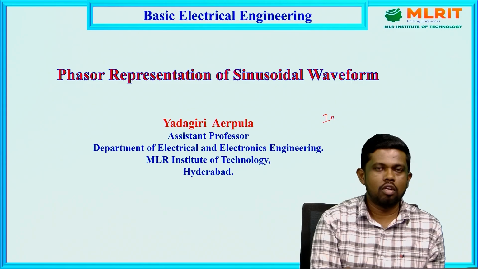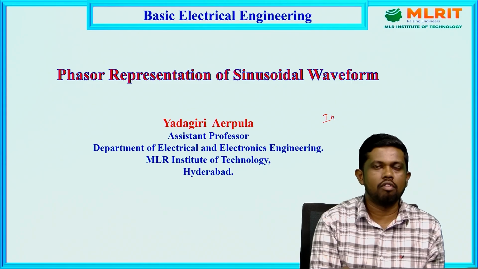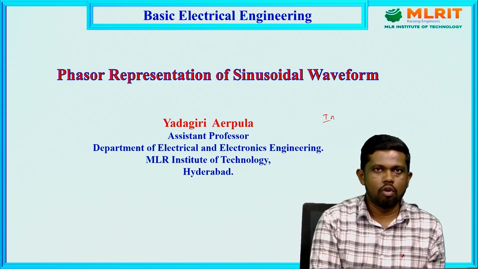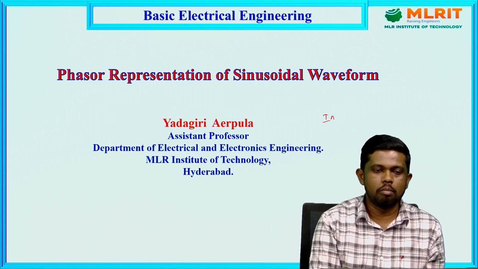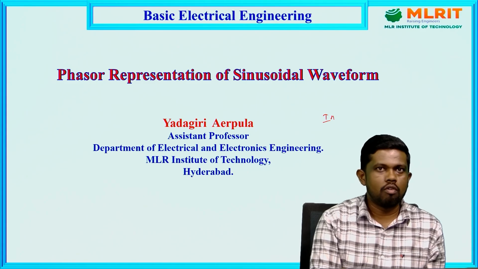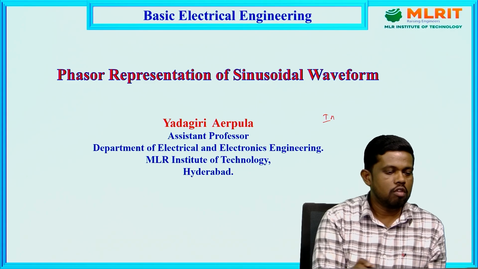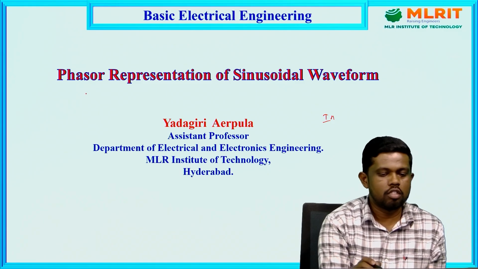After that, we also did the introduction to the sinusoidal waveform. That means how we can get the sinusoidal waveform, what is meant by RMS value, what is meant by average value, and also the peak factor and the form factor of the sinusoidal waveform. So we covered many things in the last session. In this session, we are going to discuss the phasor representation of the sinusoidal waveform.